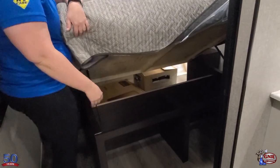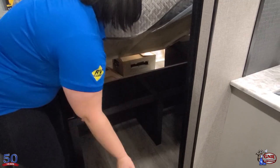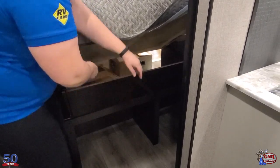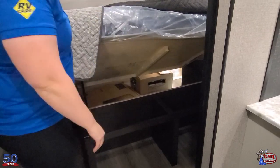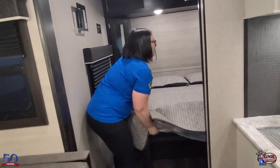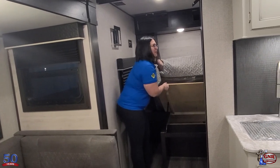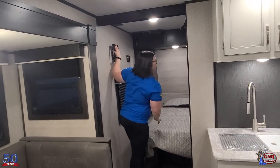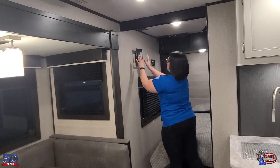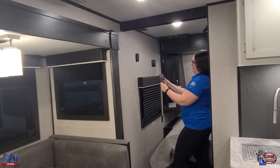There's also a charging center with 12V and two USB ports on this side of the bed. Under the bed storage has been left open this year so you don't even have to lift the bed for items like blankets or a laundry basket — they fit perfectly. Assisted struts let you reach further into the exterior storage portion as well. The floor here uses thick plywood — not particle board, not OSB. There's also a TV mount with hookups in the bedroom, and the mount can actually be moved to the exterior of the unit if you'd like the TV outside.